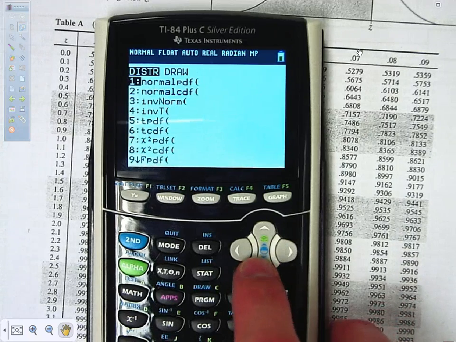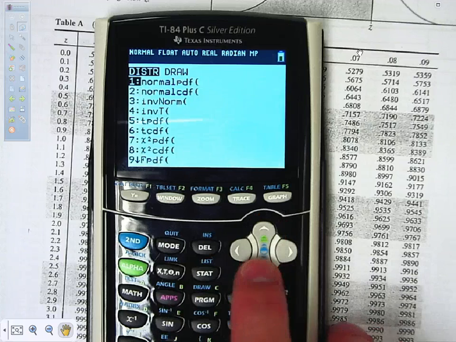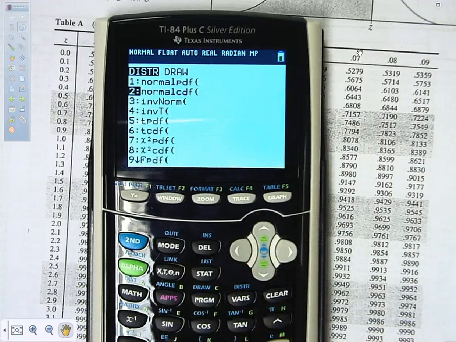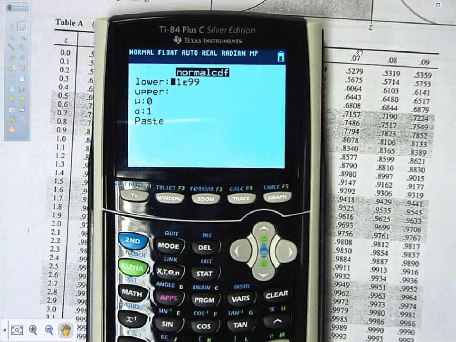Now, you've got two options here for normal. You've got normal PDF and normal CDF. Normal PDF will take the actual formula for the normal curve and do calculations based on that particular integration. We aren't going to use that. In other words, so long and short of this is we're never going to use option one. We're always going to do normal CDF. Okay? So you bring up normal CDF, and you 83ers are probably looking at just normal CDF with a parenthesis.